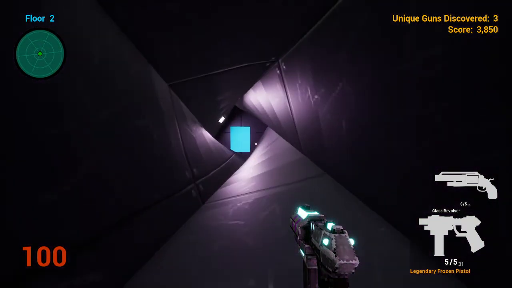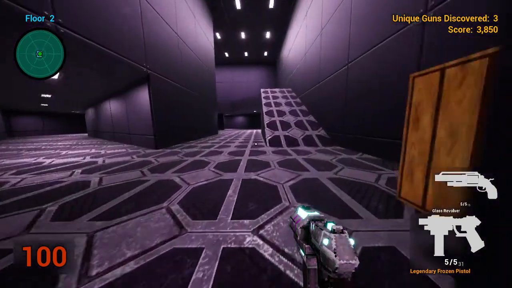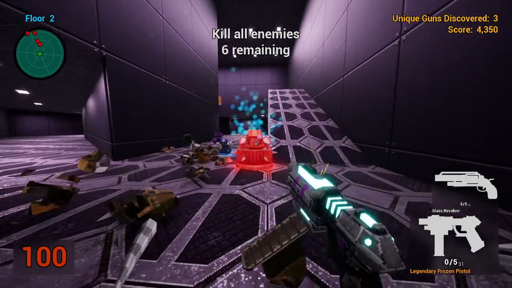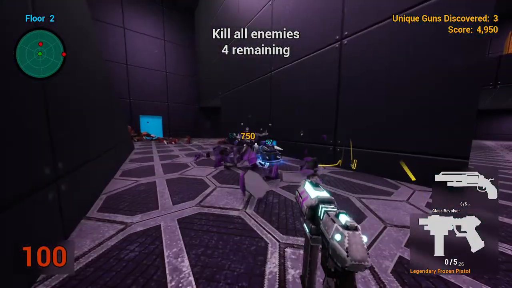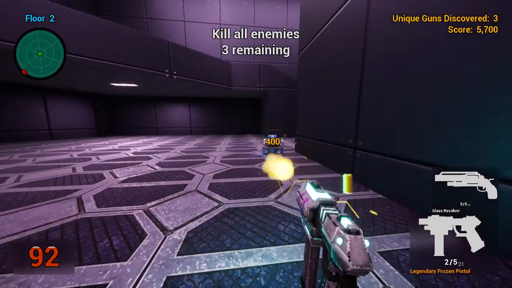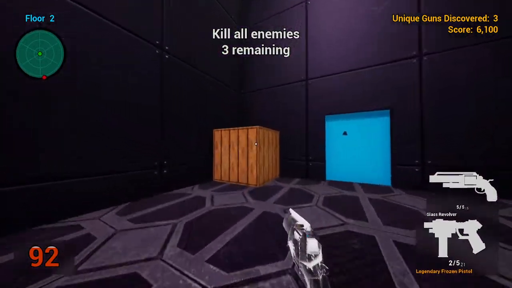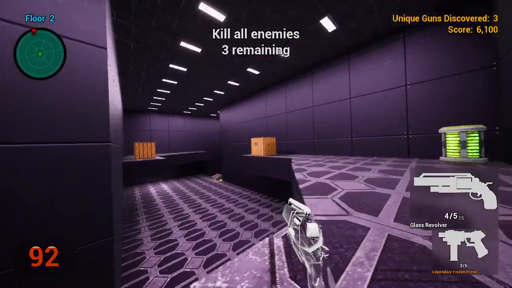So this legendary frozen pistol will deal more damage, and I think it should stop. Yeah, it stops. Oh, I haven't seen that before. He gets angry. Yeah, you're real scary. And again, ow. I guess I'll use this to open crates.